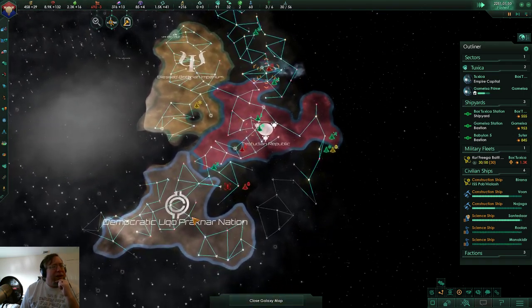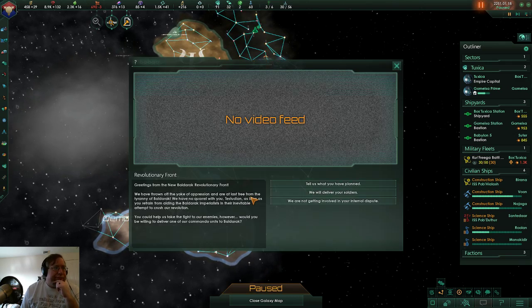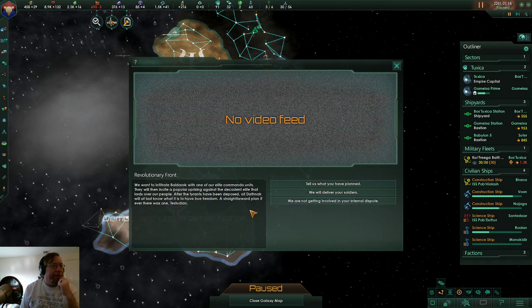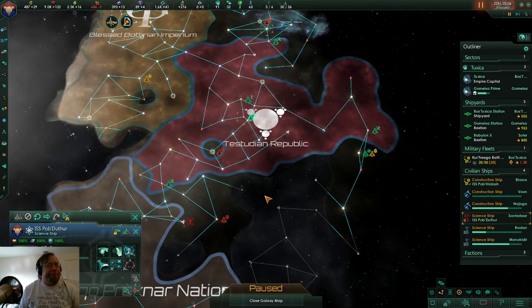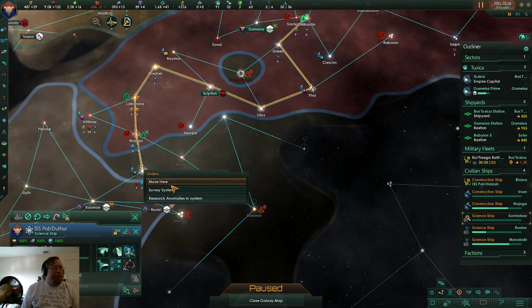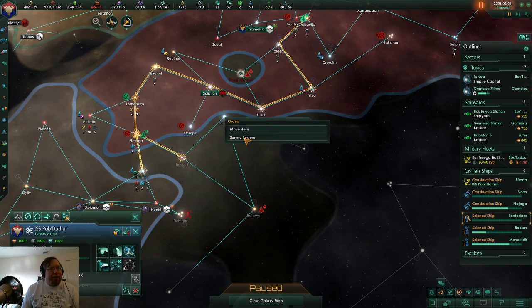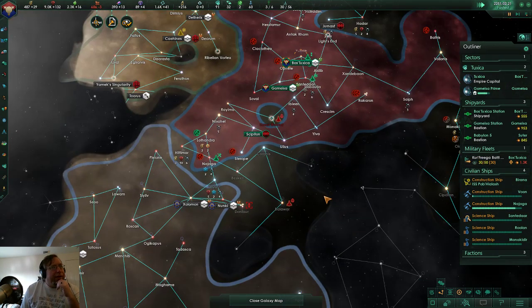Yeah, there's not a lot of people so far, unless we got really lucky. Okay. We're not getting involved in an internal dispute. Pause. Search anomaly. Survey here. Here. Here. And here. We can take that in a fight. System survey concluded. We'll take care of that now.